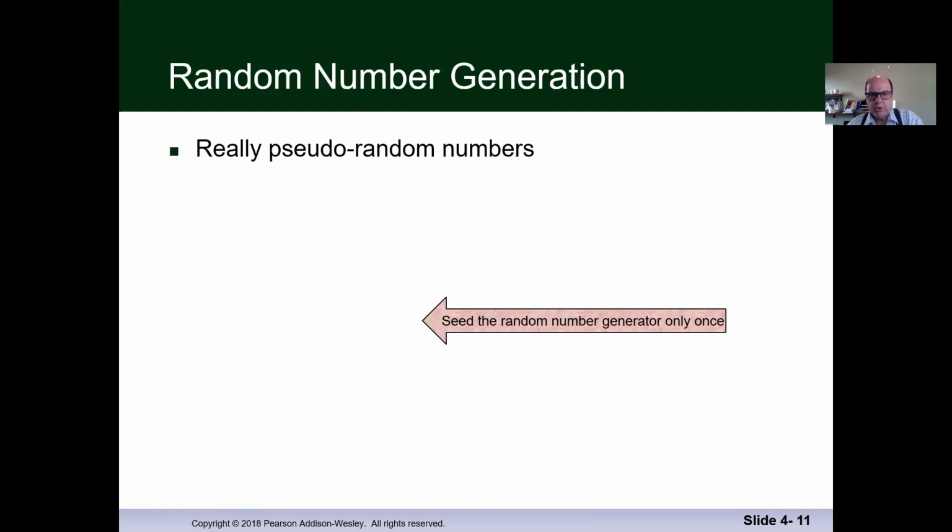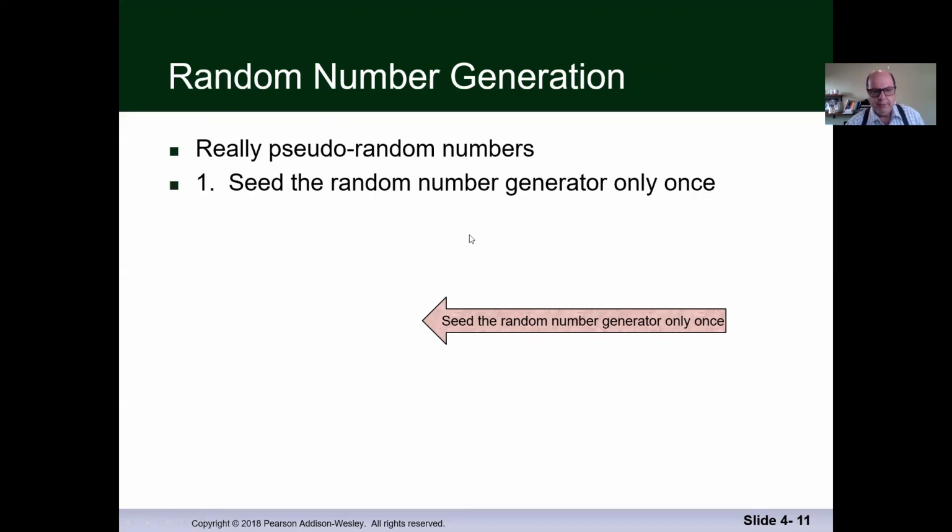I want to talk also about the random number generator. When we're talking about a random number generator, we are using a function that's available in a library. We're going to bring it in and use it, and it will create a random number. Because we are using the computer to generate it, it is not really random. They're trying their best to write some code to create a random number, but the computer is not a random thing, so it's going to try the best it can. That's why it's called pseudo-random.